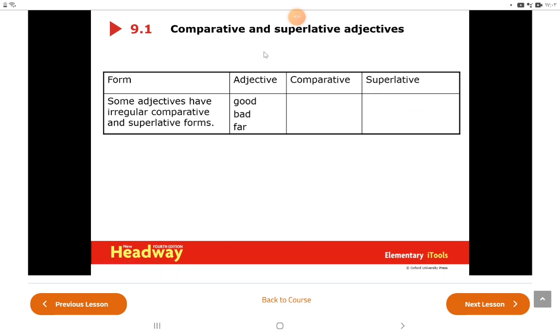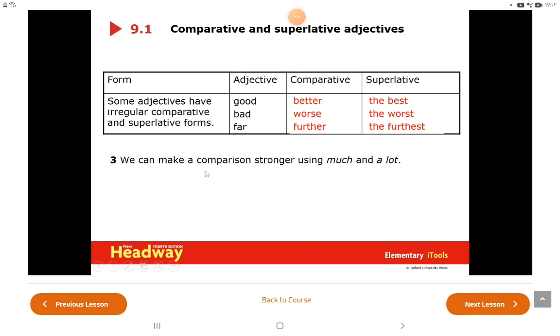Some of these comparatives and superlatives are irregular, okay? Here are some of them. So I'm not going to say good, gooder, goodest, that's wrong. They are irregular, so I will say good, better, best, bad, worse, worst, far, farther, and farthest, okay?